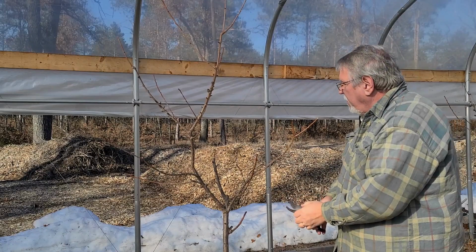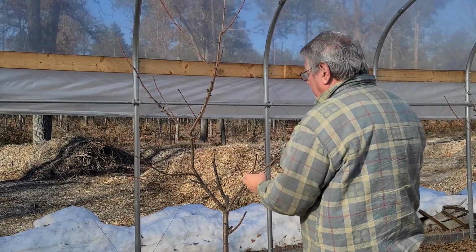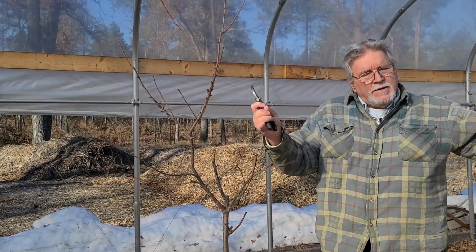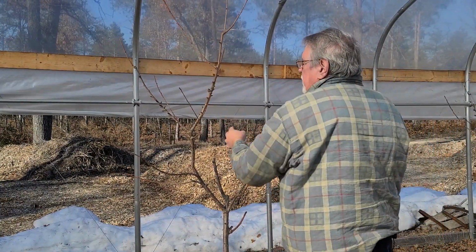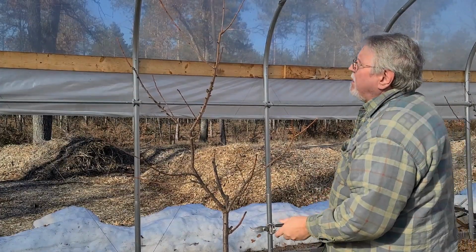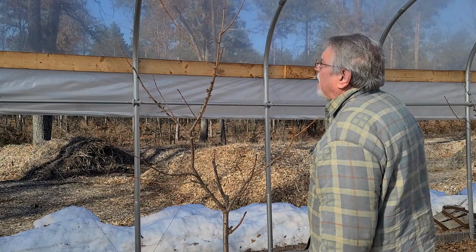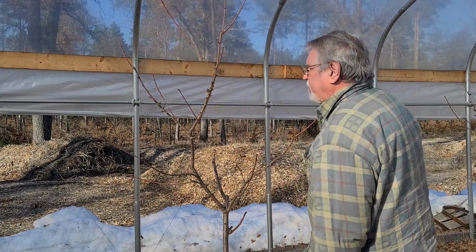Now this tree, when it finally takes off, it's going to try and promote more branches out on these trees. It's going to give you a more uniform, kind of like a big ball type shape. It's open. You can get air in here, and I don't have some straight up suckers. This one here is a possibility by next year. That one there I'll probably take out, but right now I'm going to leave it, see what happens. See if there might be a branch that goes out that way.